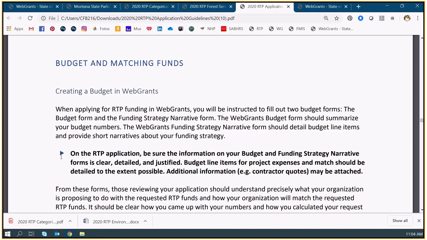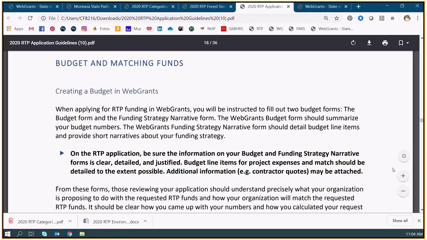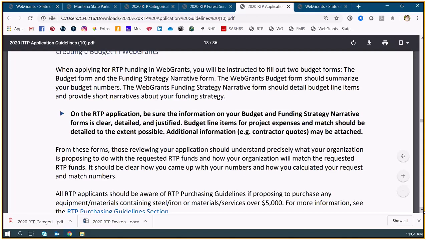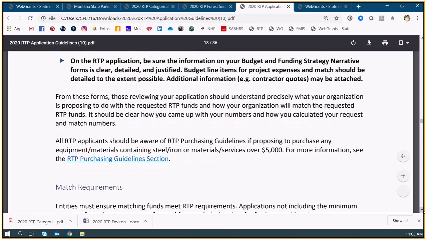Those are the ones you really want to make sure are detailed and justified, because we spend a lot of time on those forms. Probably the most time at our STAC committee meeting is spent on those forms, looking at what your numbers are and where they came from. So to the extent possible, and I know for new trail construction in particular it's really tough to know exactly what your budget numbers are going to be, but to the extent you can, itemize those out, with the understanding from me that you and I might work in the future to tweak those numbers as you move forward and a contract actually comes in way higher than you thought or whatever.